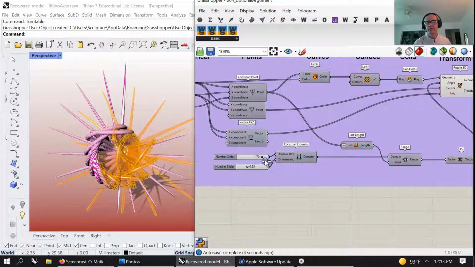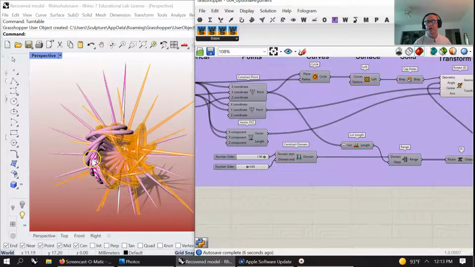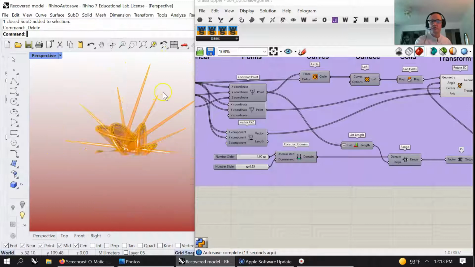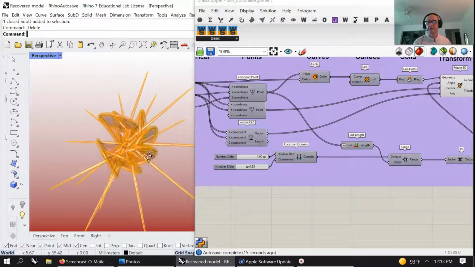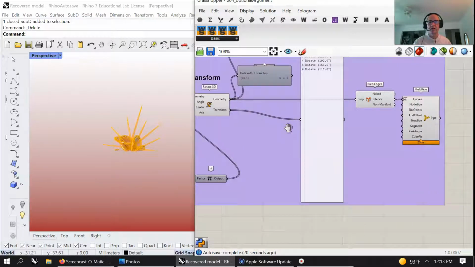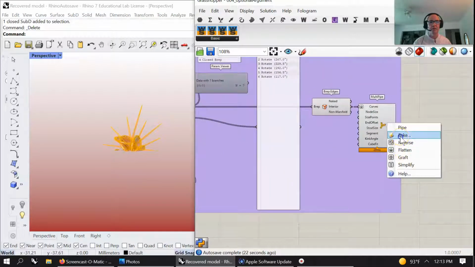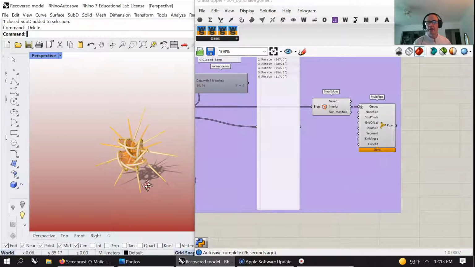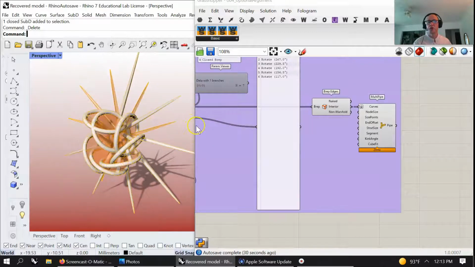But if you consider all the aspects of what you could be generating here, this object can disappear into the invisible realm of, well, let's just get rid of it because I could always make it again. There it is. Until it's baked, it's not going to work in the render. But let's say we want to take that one, throw that through a bake, and throw that in level 4, and then we'll get our shadow, and there we go. You can do whatever kind of analysis tool you want on it.